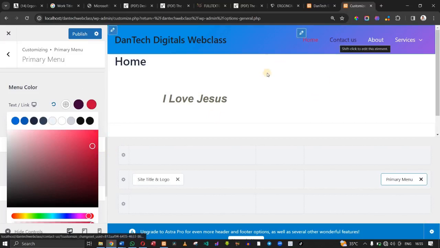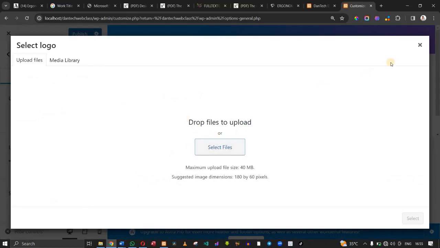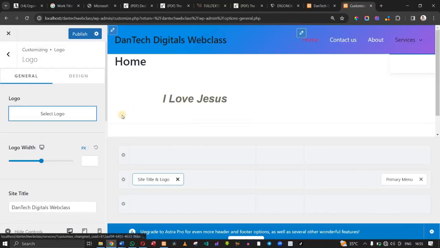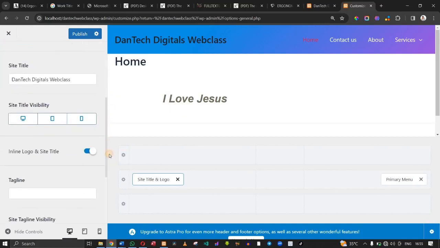The next thing is, after changing all this, I can decide also to come and change this one. I'll come to this place also, click on this. You see that open. So this is where I'm going to drop the logo. Let me take it back again. This is where I'm going to drop the logo. This is my site title. I told you there are different ways of changing the site title. So I could change the site title here. You said no. I could also decide to, there's something else there.